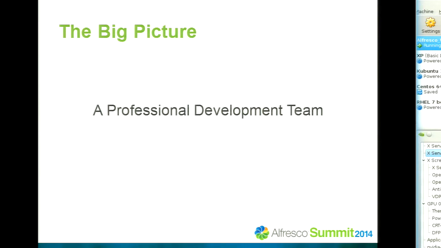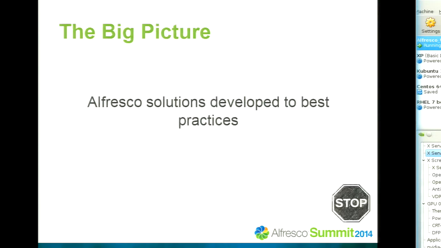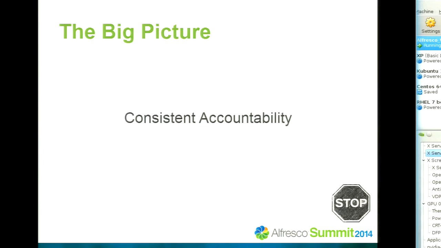Everything about being a high-performing team is about being accountable as well. So we have to make sure that we're accountable to everybody. If you do all of these things, and you've got the good structure and framework for having a professional development team that follows best practices, everybody's in the same place, they're playing by the same playbook, they know what they're doing, everybody can go from each other's code and not have to think, wow, this looks different. This is pretty much the same. In the end, everybody's accountable.